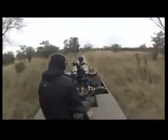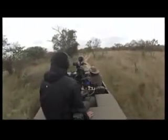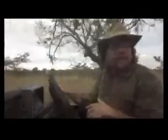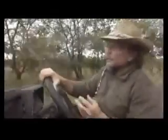And the density of the population of lion and hyena will dictate how successful leopard are at breeding, because they might be successful as adults in terms of hunting and surviving amongst a high population of lion and hyena, but it's their offspring that will be in danger. It's the survival of offspring that becomes a critical factor, because with a high population of other predators, there's likely to be a high mortality rate amongst offspring. So that's one factor that can affect the number of leopards. And then of course the other factor is the prey species densities, and prey species density is dictated by habitat and vegetation and the availability of food for those species. So an area can hold only a certain number of animals, and an area that has a very high density and a very high diversity of prey species obviously is going to have a much higher density of leopards.